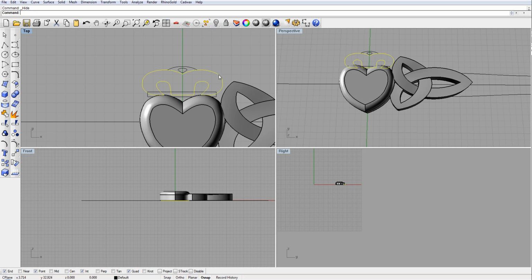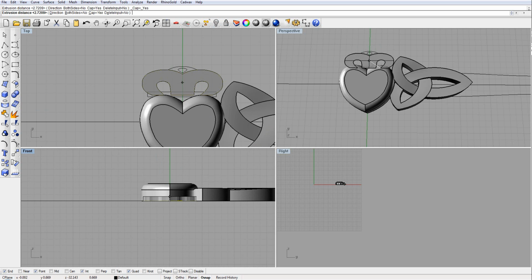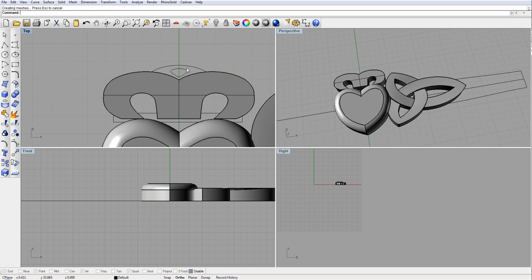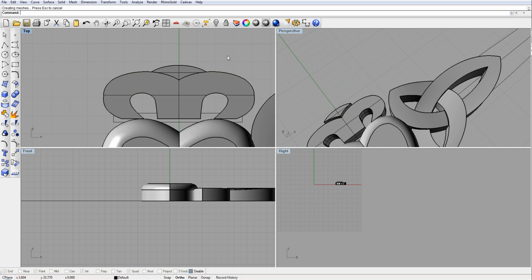Now let's take our little crown here. Let's extrude that up. And we want the crown, well, again, I'm just showing you my own dimensions. You make whatever dimensions you want. Let me extrude that up. Let's see how that looks. Maybe undo that, bring that down a little bit.